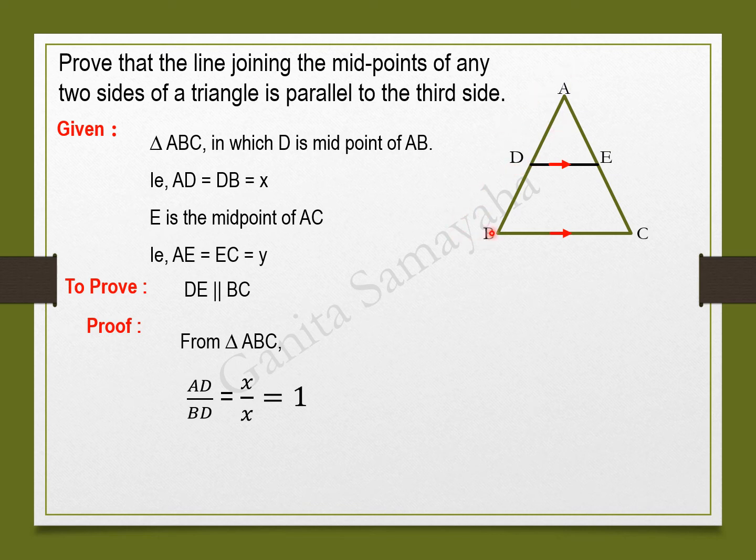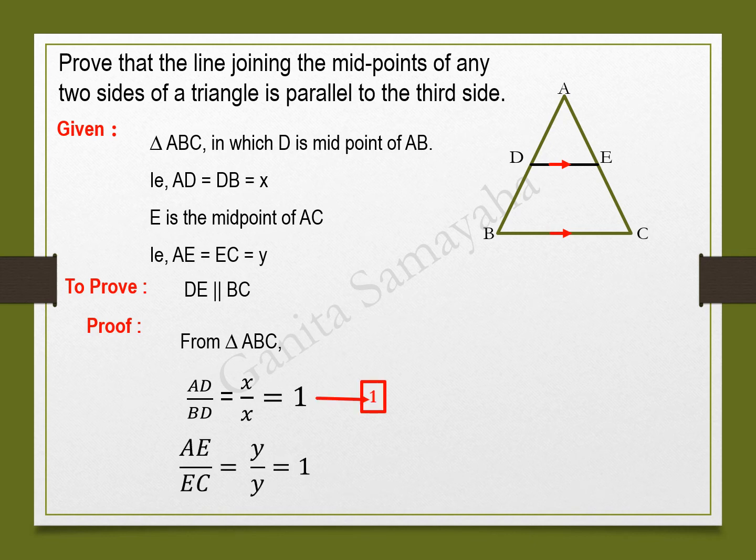That is what we have to do, isn't it? So that's why we are finding the ratio of AD to BD, and we will find the ratio of AE by EC also. Let us see if the two ratios are the same. Now we have got that AD by BD is equal to 1. Let us call this equation 1.